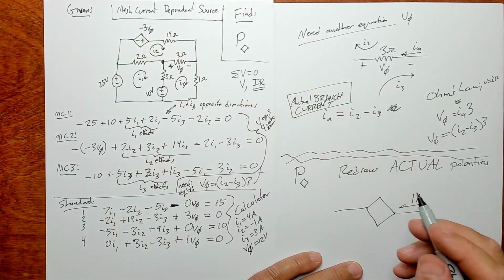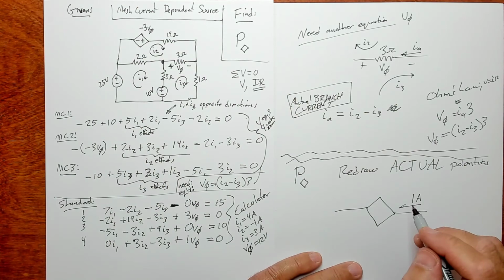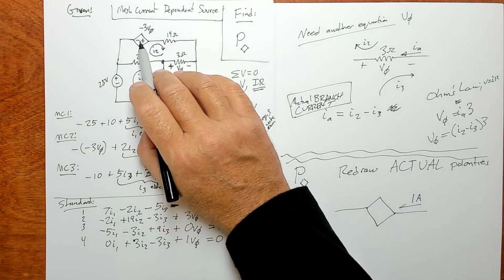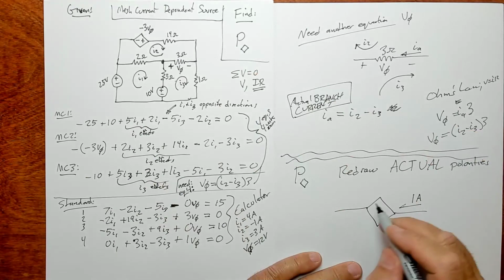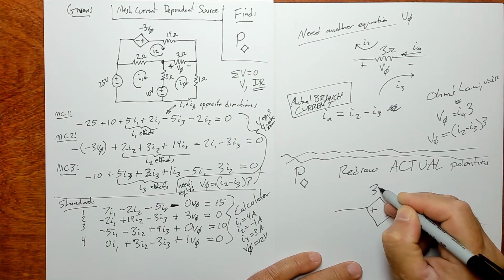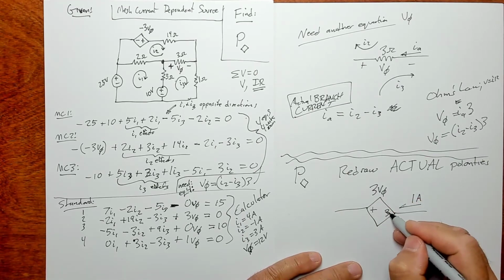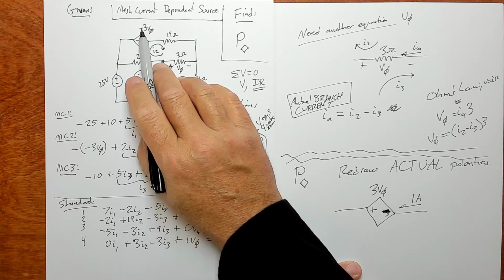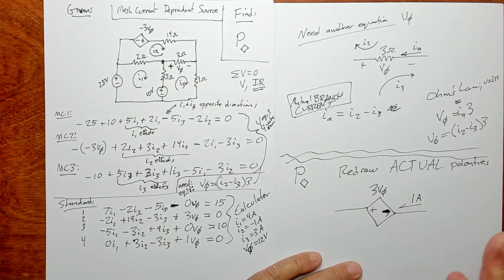Do that. Then the other thing you could do is this plus minus is going to freak you out. So you could reverse that and call this 3V5, right? Oops, negative. Reverse the polarity on here and then reverse the sign up in here. Do that. Then you've eliminated the negative signs.